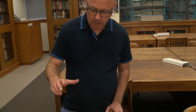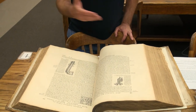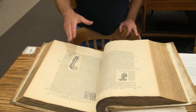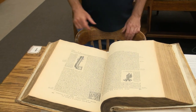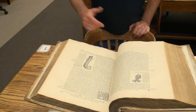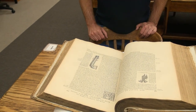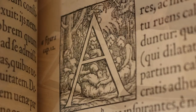Here's another great example of the kind of images and illustrations we see in Vesalius's work. Near the bottom, we get this cross-section of an artery. And here, too, as we just saw moments ago, there are both numbers and letters to indicate different parts, which then find their corresponding text right next to it. Above it, in the top left here, is one of the many woodcut initials that are peppered throughout the volume.